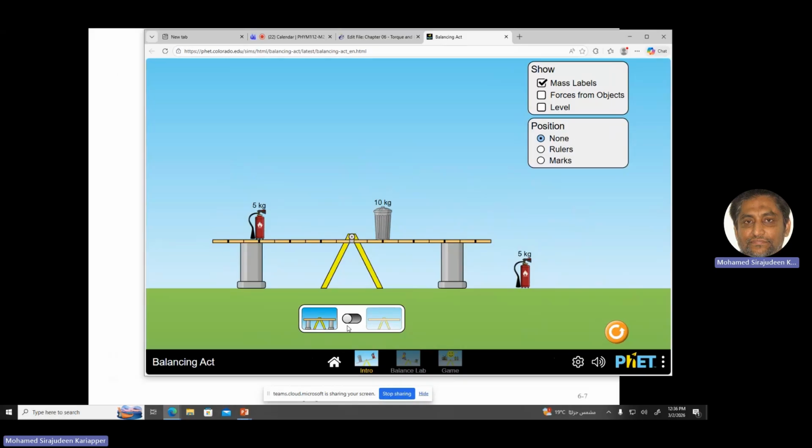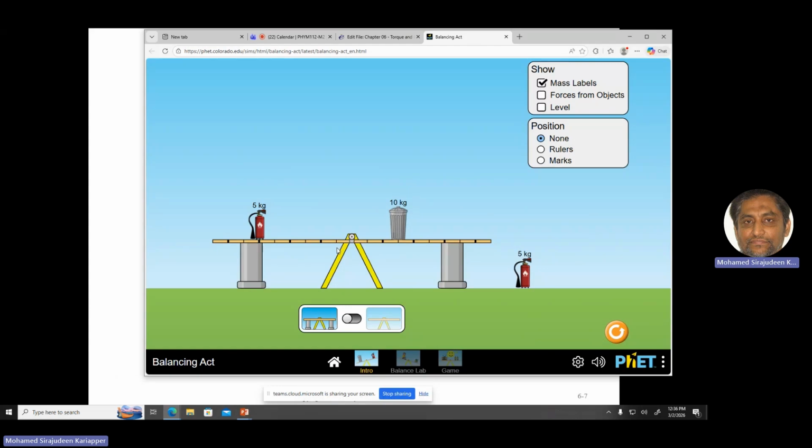Yeah, the torque is going to depend on the distance to the pivot point, right? So let me count. 1, 2, 3, 4, 5, 6. Here it is only 2. I am going to predict, if I make the product, the weight multiplied by the distance is the torque. So this is 5 into 6 is 30, right? So how can I make this side also 30? Now what is it now? 10 into 2, 20. So if I bring it here, 10 into 3, 5 into 6.